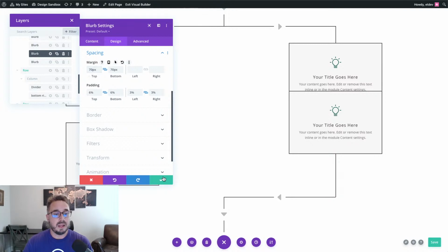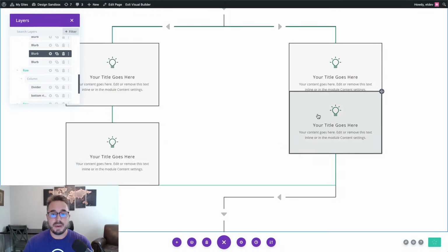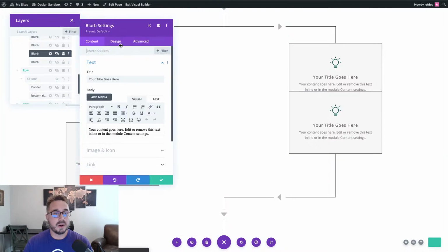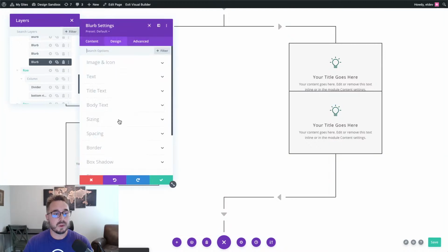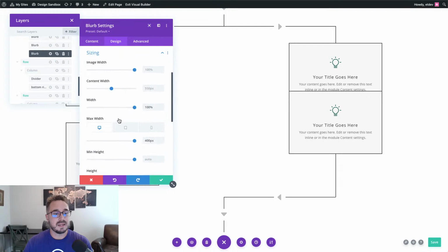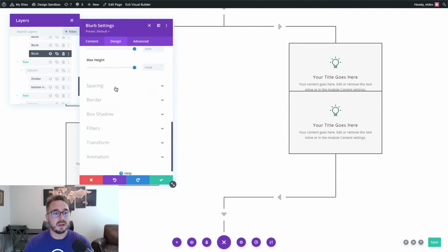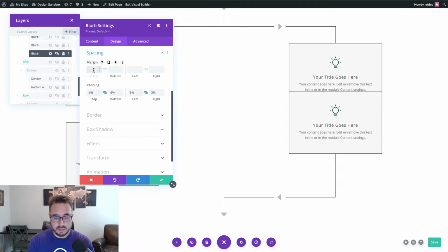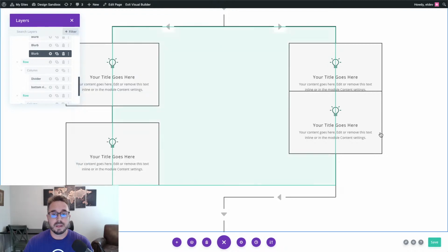And then now for this other one, let's jump back in there and add the margin back to this one. Not sizing, sorry, spacing. So if I add 70 pixels to the top there, that's good.